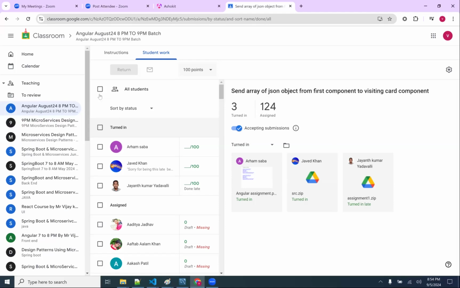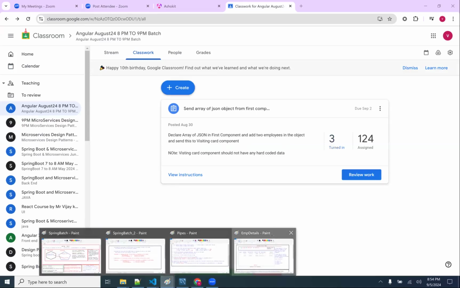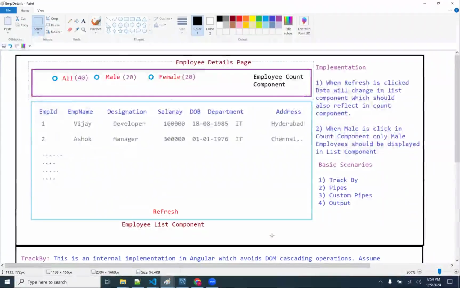I don't want to go there. Again, I will give an exercise based on this, guys. Why am I giving exercises? That will reflect how many people are interested in the course. To get that reflection, I'm going to keep one more exercise.